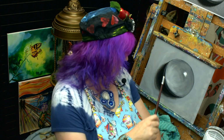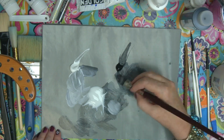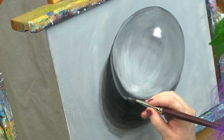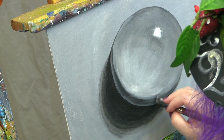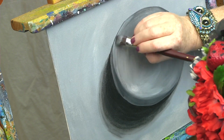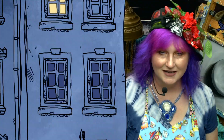Step 10, I'm going to create a subtle but important, slightly lighter elevation in the shadow right here. And now blending this very softly into our water droplet. Step 10. Let's just call this a bonus step and be really grateful we're a painting, not counting show.